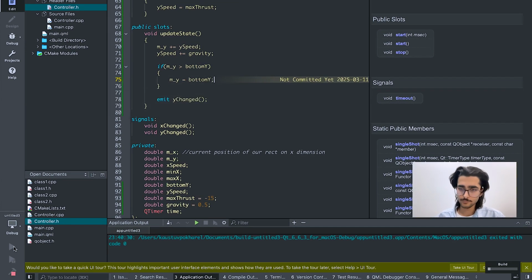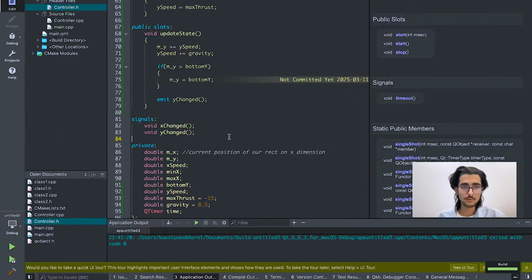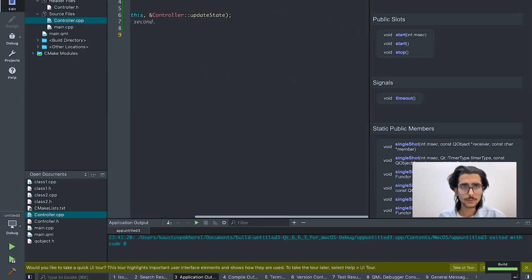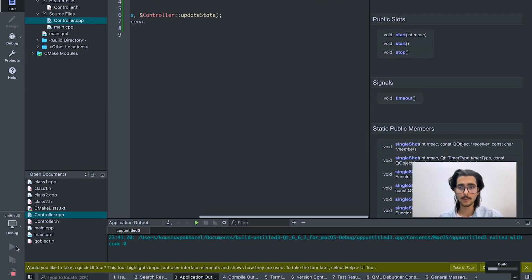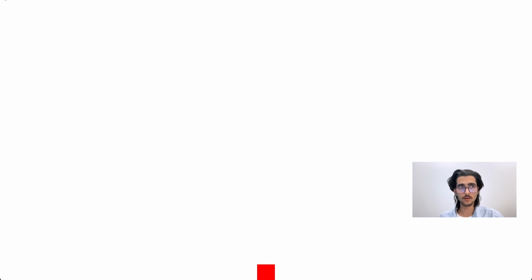But I also noticed that here, I don't see the rectangle. See, it's halfway there, halfway inside. So what I'm going to do is go to our controller and see what's wrong. Okay, this value should be our bottom y. So our bottom y and our current position of y were different, where the current position was meant to be the actual rectangle's position in the initial state, and that should be equal to our bottom state, which we need to fall back to with the gravity, which was greater. That's why it was going beyond the window. So if I replace this, yeah, it is in the window right now.